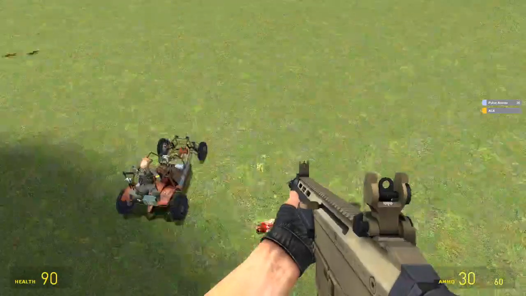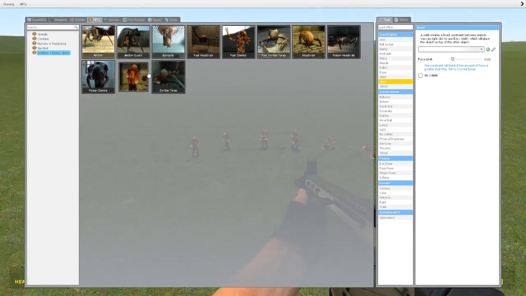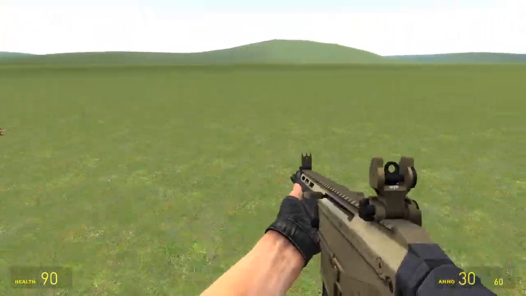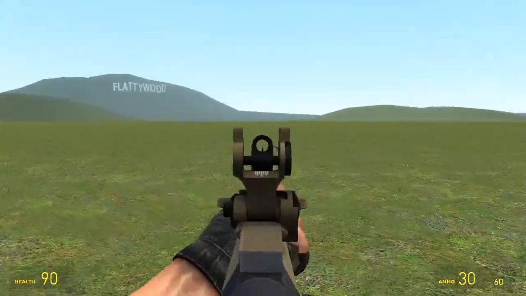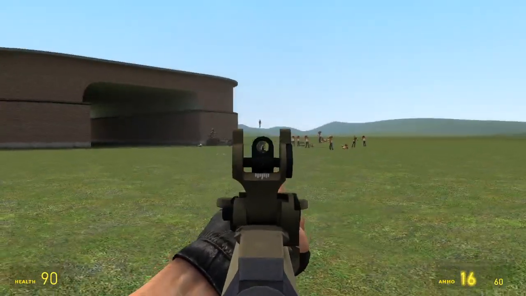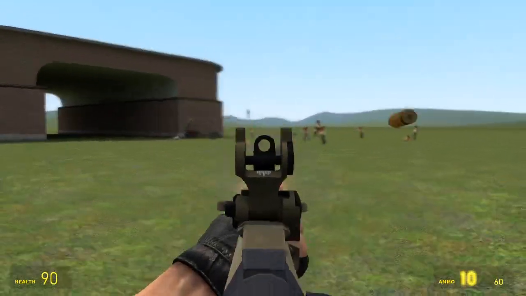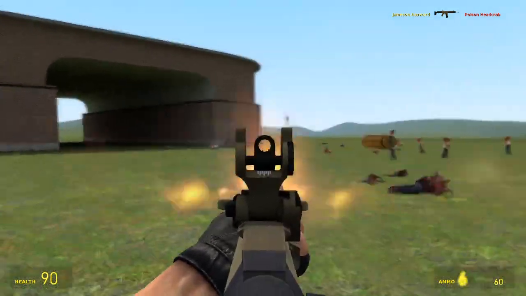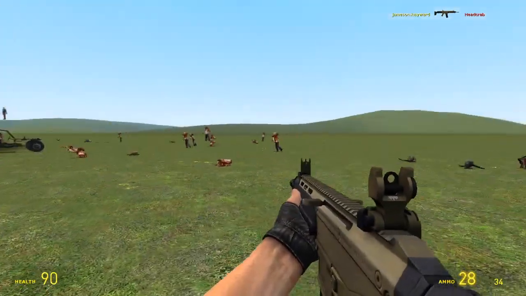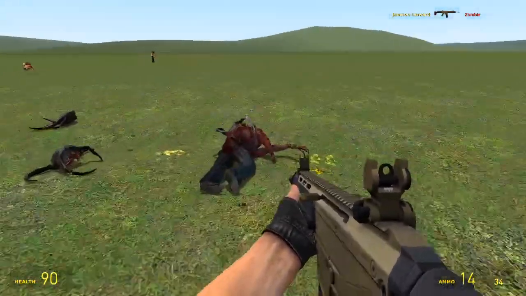My favorite weapon I downloaded. Oh no, it's a zombie horde. Oh no. Those head crabs alive. Weaker than usual.